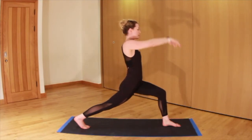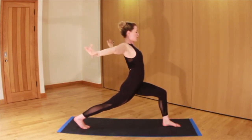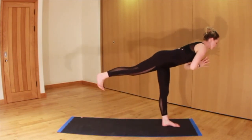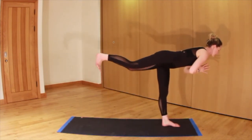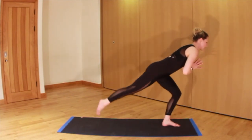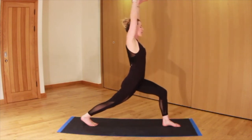Breathing in, we'll release. We'll open the arms nice and wide and then palms to the center of the chest, shifting forward, finding our Warrior Three variation on the other side. Kick that back through that back leg, lengthen through the spine. Slowly landing back, reaching the arms overhead.